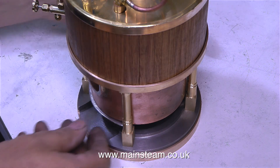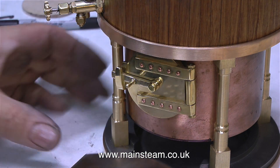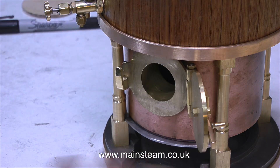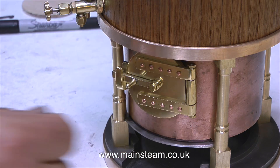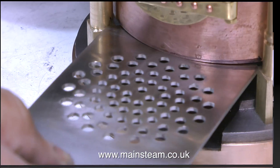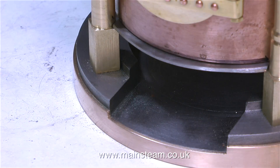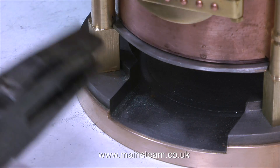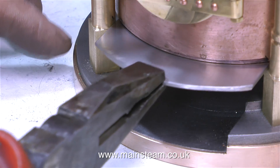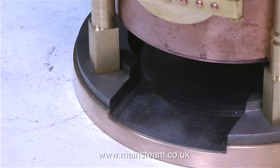It will be the same principle when I make the gas burner — I'll make it very easy to fit and remove, it will just sit in the bottom of the ash pan. But for now, back to the fire grate. Here it is — as you can see, it slides in just like putting a card into a card machine. The fire hole door fits the boiler perfectly and it's not touching the top support ring, so everything looks good. The best part of the design — if you can call it a design, because it's really just a prototype and I'm making it up as I go along — is that you can remove the fire grate when the boiler is in steam, should you run low on water. Just by pulling this plate out, all the ashes drop into the ash pan, you can rake them out and kill the fire instantly. Now that is a good idea.